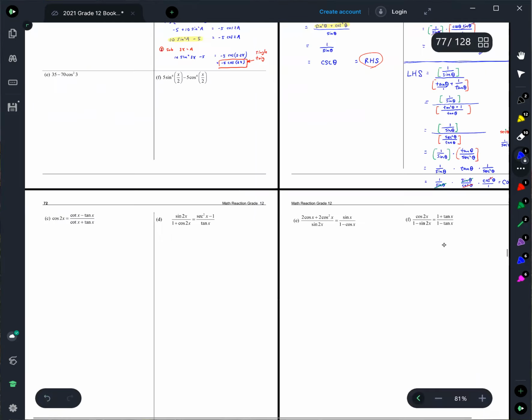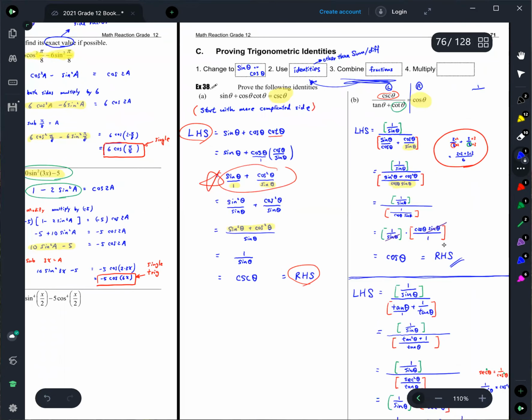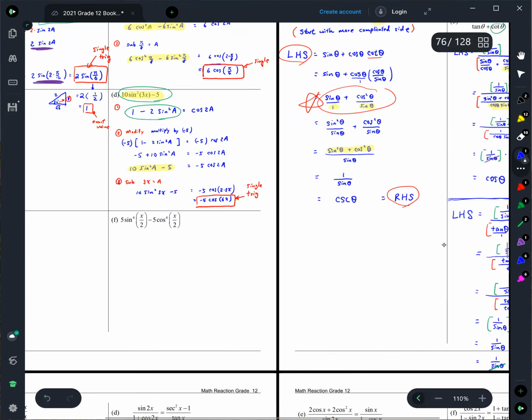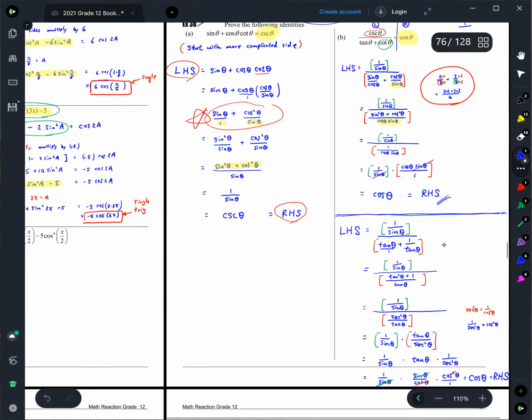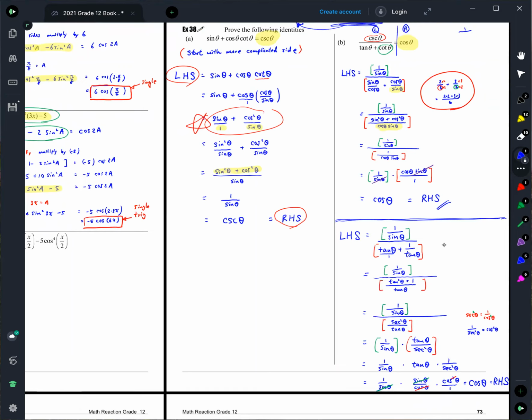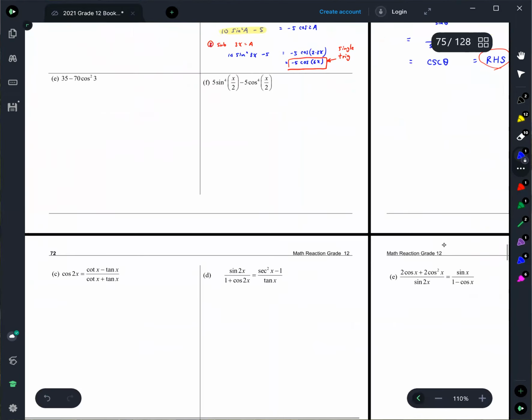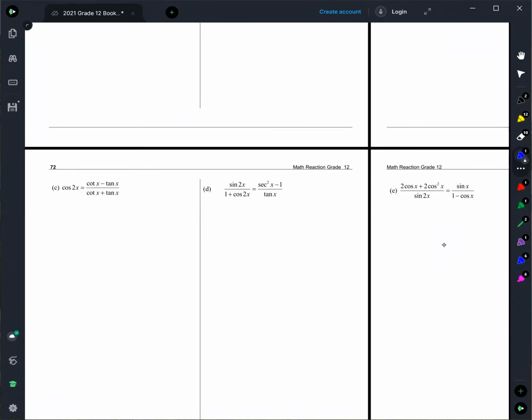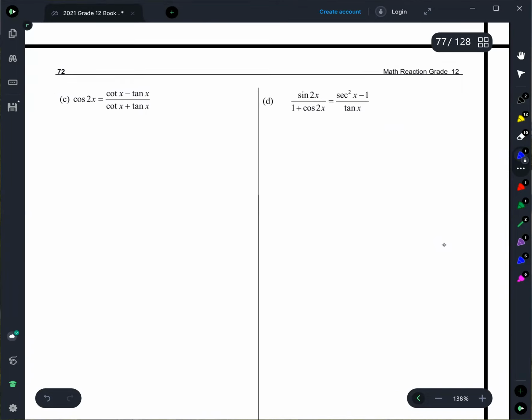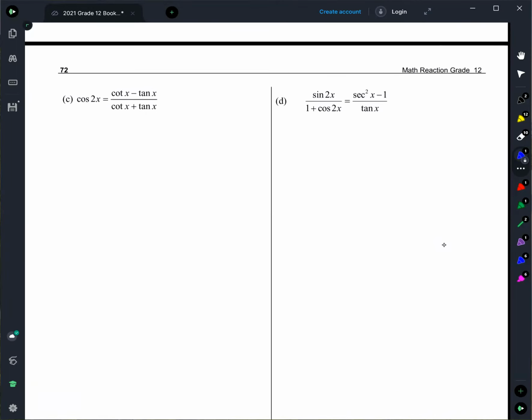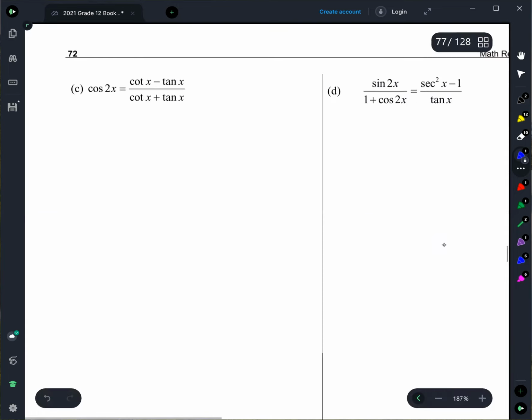All right, so before the break, the identities we used so far were just reciprocal and quotient. Starting from the next one, we will be adding in more: reciprocal, quotient, and also square identity. The identities we haven't used are the cosine double and sine double, so we might be using those in the next couple questions. You can already see in question C we have cosine 2x. Question D has sine double, cosine double as well.